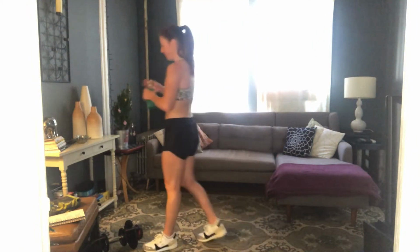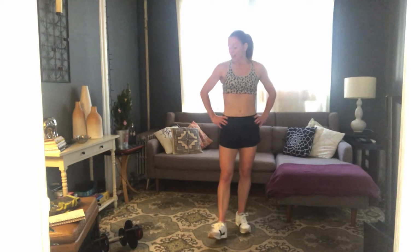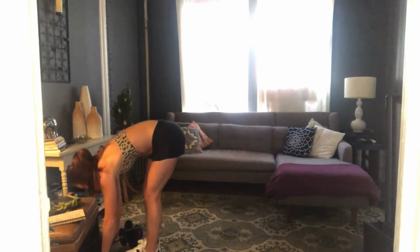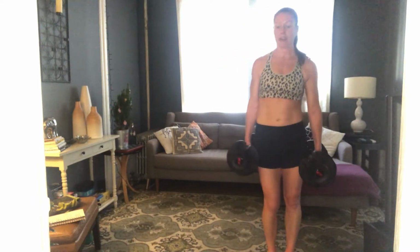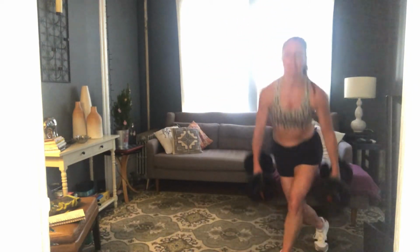We are starting. Left leg, side lunge to curtsy. I'll give you 10. Keep breathing. 9. Enjoy this rest. 8, 7, 6. Start to set yourself up. 5, 4. Left leg steps out in. 3, 2, 1. Here we go. Side lunge. Curtsy.